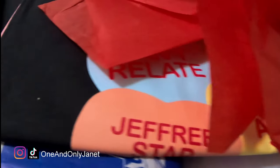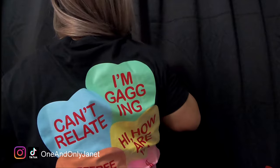Oh goodness. All right, as always, you're gonna see what's inside first. Holy cow. What the heck is, oh my goodness. Do you guys see this? So this shirt that I'm wearing, I got in the deluxe mystery box. So, in case you haven't seen it, it has the Jeffree Star logo, and then on the back, it has this logo. But this is a bag. That is so flippin' cute. Don't you think? I think it's cute. All right, here we go. Let me show you.